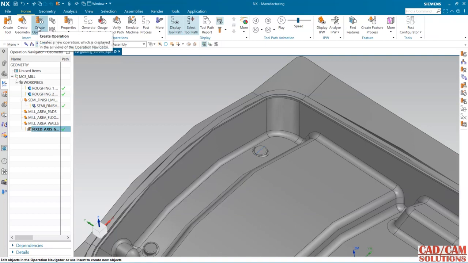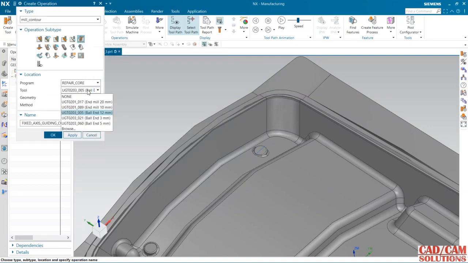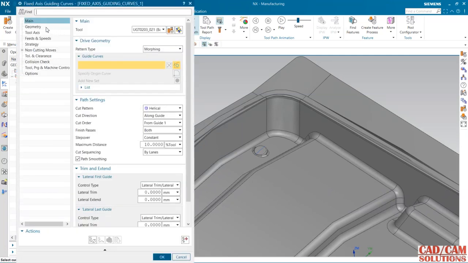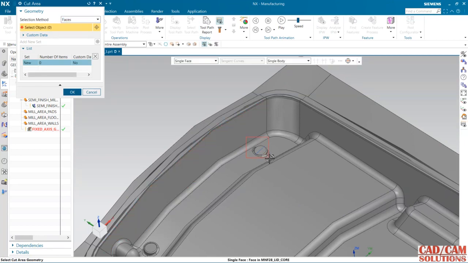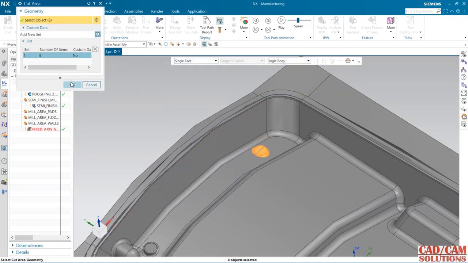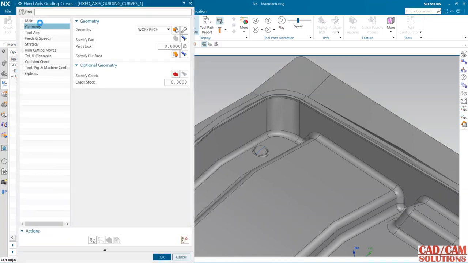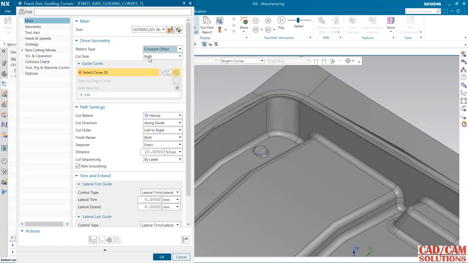So click create operation, same operation I'm using, and this time I'm using this 3mm tool, okay. First I'm selecting geometry, and I'm using a crossing window, okay, and my method is constant offset, so change it to constant offset.